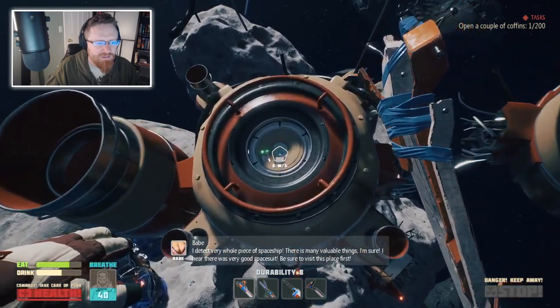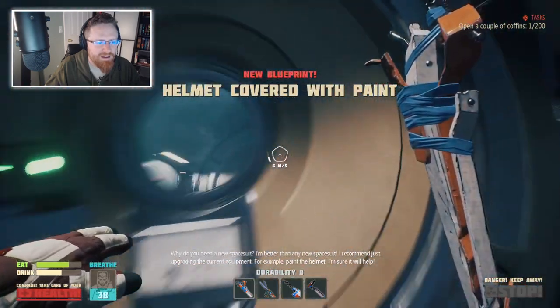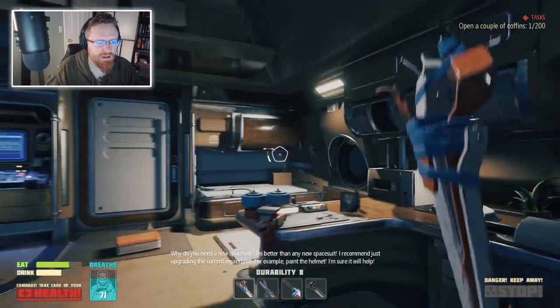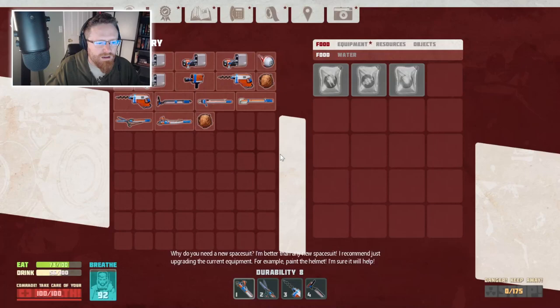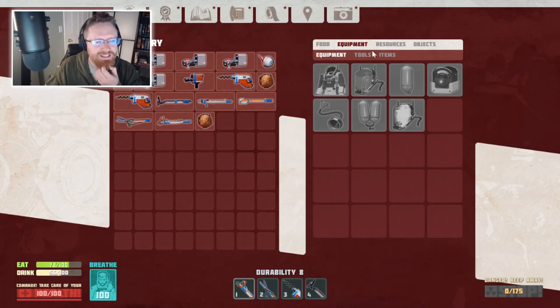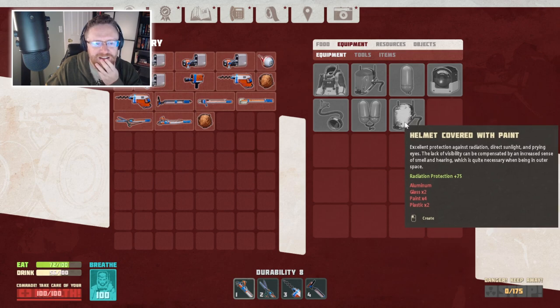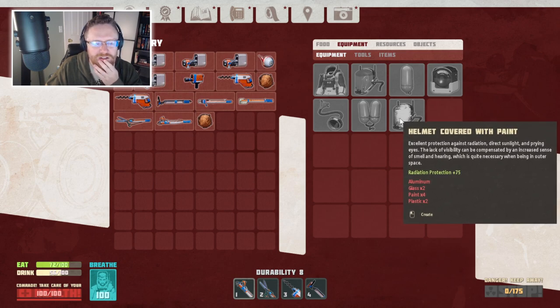Okay, whatever. Why do you need a new spacesuit? I'm better than any new spacesuit. I recommend just upgrading to current equipment. For example, paint the helmet. I'm sure it will help. What? Helmet covered with paint? Will give me more radiation protection.